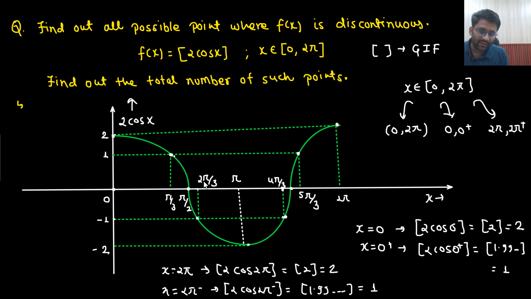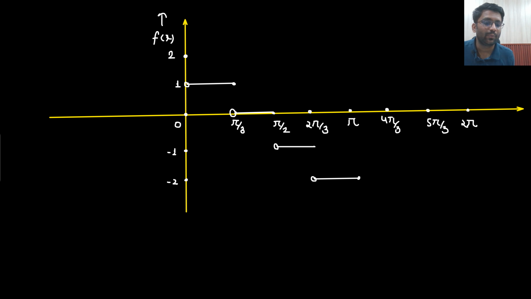Basically between these 2 pi by 3 to 4 pi by 3, the graph is like this. All the values are between -2 to -1. So all of them will throw the value to be equal to -2 only. So here the values will be thrown to -2 only. This was the important point. Here there is no discontinuity. The definition is not changing here. This is how you are getting the graph.